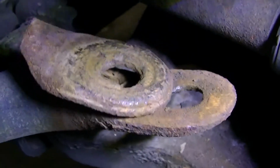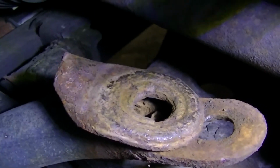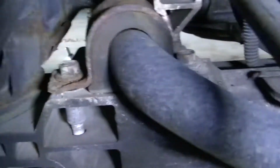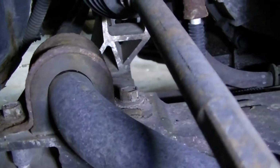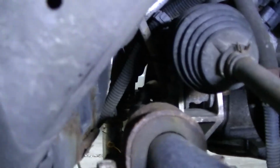So I'm going to see if I can get this welded at work, or I'm going to see the price of a new one. We'll find out. But what hardware do you need to pull out the anti-sway bar here? You need a 13 millimeter, couple sets of wrenches to pull out the sway bar end link. And then right there, those are two 13 millimeter head bolts. And of course you got your bushings, and it looks like this thing can pull straight out, unlike the minivans where you have to have an act of God to get the thing out.